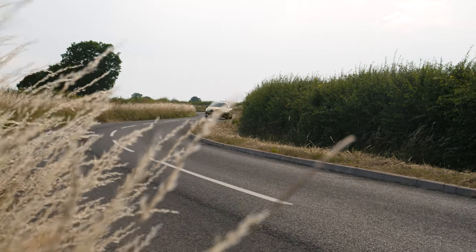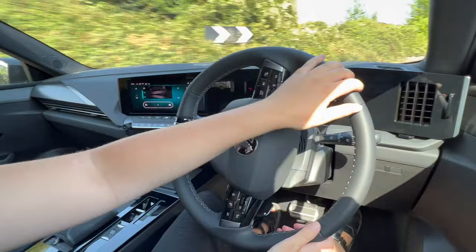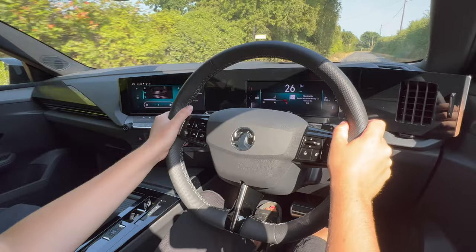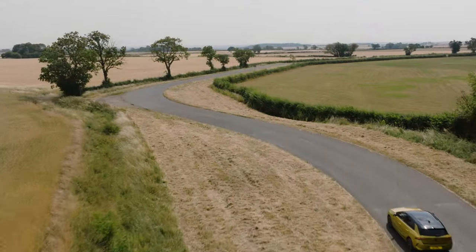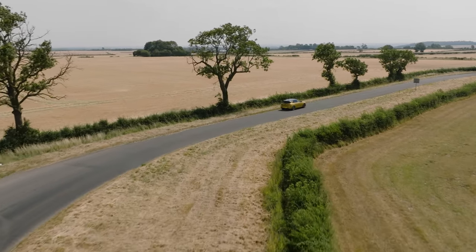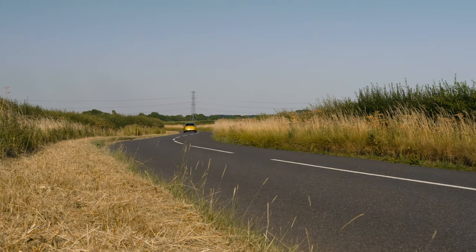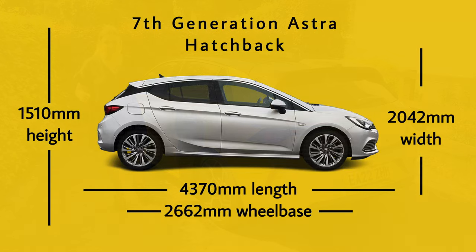Vauxhall's engineers didn't want this car to just feel like the Peugeot 308 or the DS4, and I think they've done a decent job. It feels slightly smoother, copes with road bumps a bit better, and feels a little more refined — the cabin feels quieter too. On back roads it's not that engaging, but it goes where you point it. The steering is well weighted, and while there is quite a lot of body roll, it sticks to the road well — once you gain confidence it's actually not bad to drive.